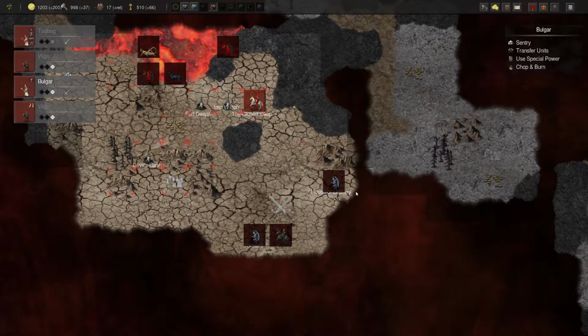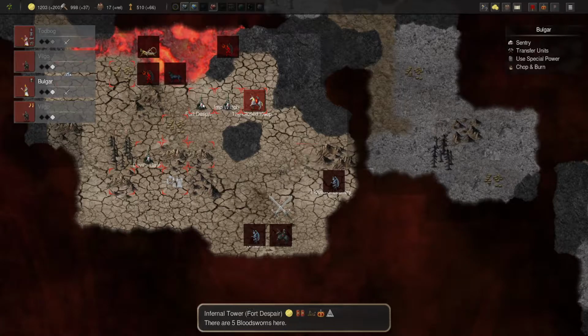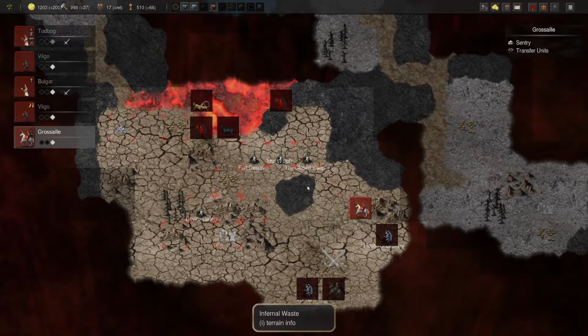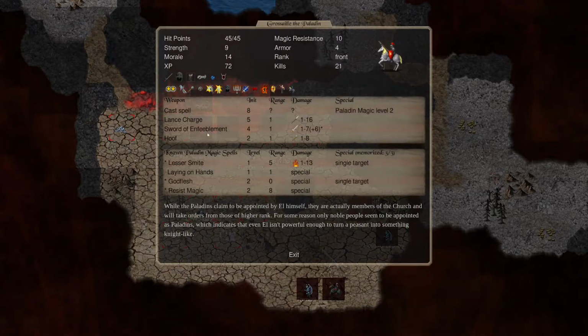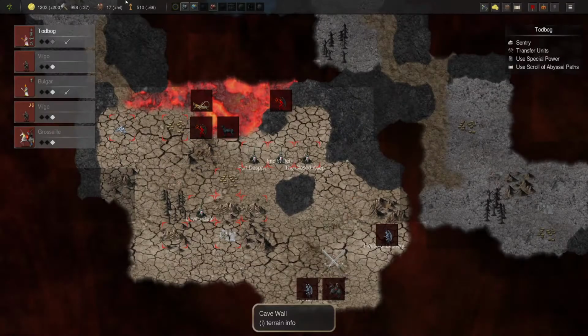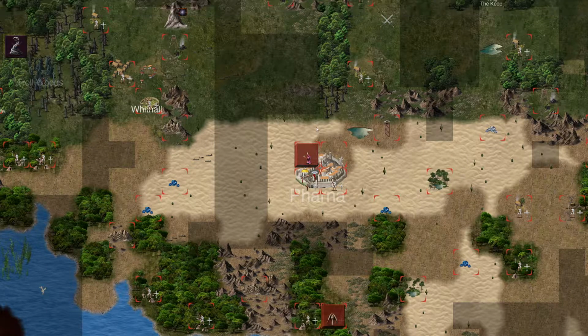All right. We're going to take out the House of Lechery. Imp Watch, Fort Despair, the Closed Keep, Devil's Gate. Grosile, why are you not with the group? Did we do something weird with you? I don't know. It's a bit strange, but alright, whatever.